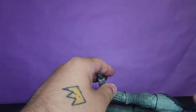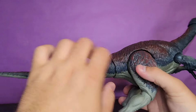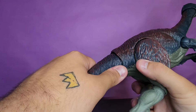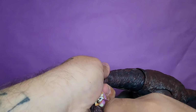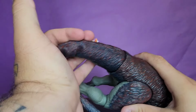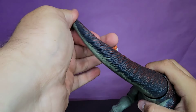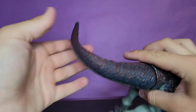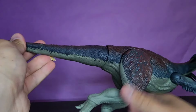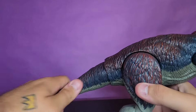Great sculpting on the scoots and stuff. Looks fantastic. Very, very big fan of this. And then you get a ball joint at the base of the tail where it clicks in. And then you get this super thick bendy wire in there that will curve it all the way. Obviously that doesn't look great, but for the minute poses that you're probably going to do, that looks pretty damn good. I like that. And it's got good range. And it holds, it feels really good.